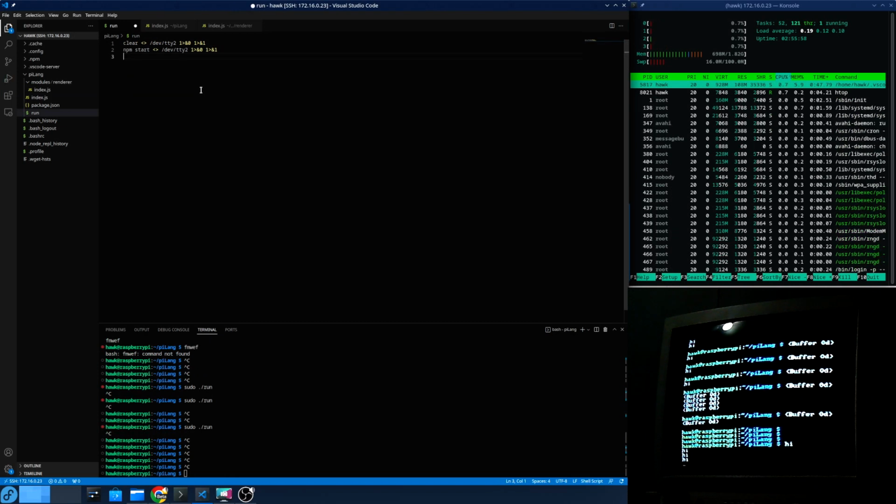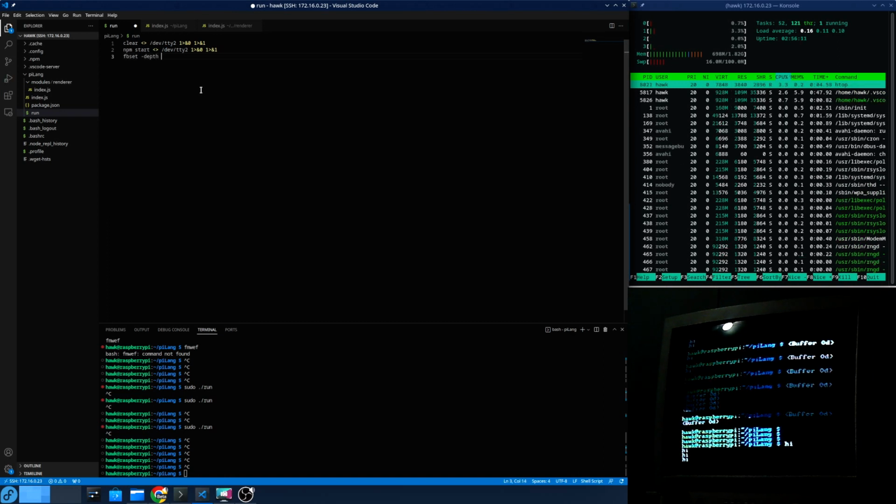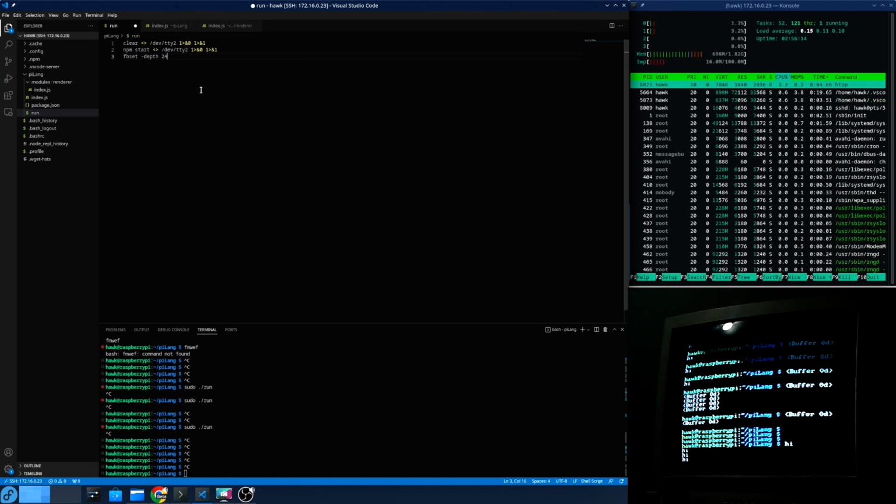And just to make sure that it's always going to be in 24-bit mode instead of the traditional 8, so we can have RGB coloring, what we're going to do is add another thing: fbset depth 24. I think? Yeah, since we're running as sudo anyways. I might still want to do this in depth TTY2.